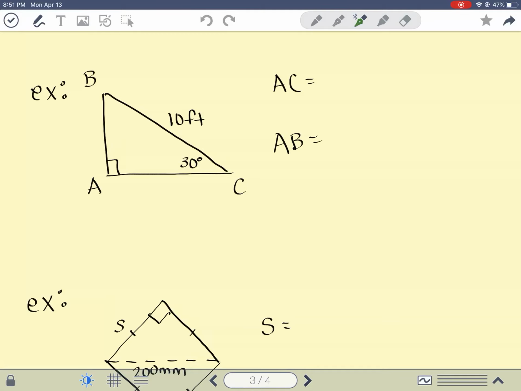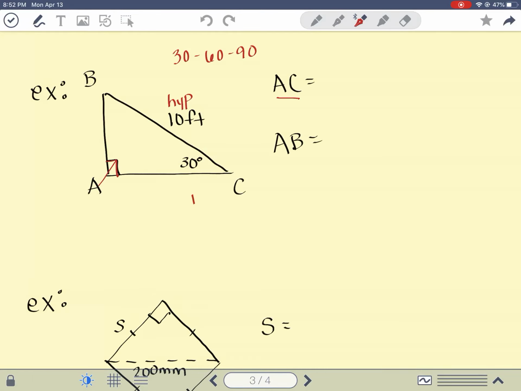All right, so let's continue with some more examples. The rest of this is just several more examples that we're going to keep going through back and forth between our 45, 45, 90 and our 30, 60, 90. The first thing that you always want to do is determine which triangle it is that you're working with. So here I've got my 30. That means that this is a 30, 60, 90. Across from that 90-degree angle makes this 10 my hypotenuse.